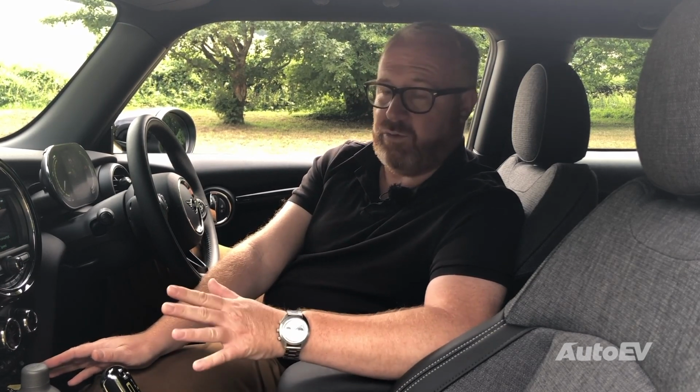Obviously, you've got different driving modes in the car. You've got what they call Mid and Sport. Mid's its normal one. Sport is the sportier version of that, where everything sharpens up and it's really fun to drive. And then you've got Green and Green Plus. So obviously you can eke out a little bit more miles, but it's not night and day worth the difference. And I think that's a real disappointing feature of the car, to be honest with you.